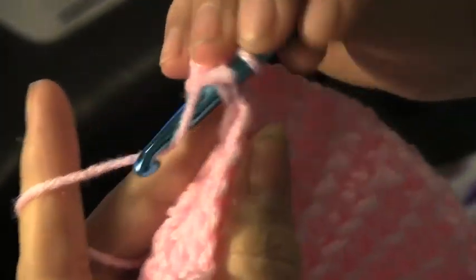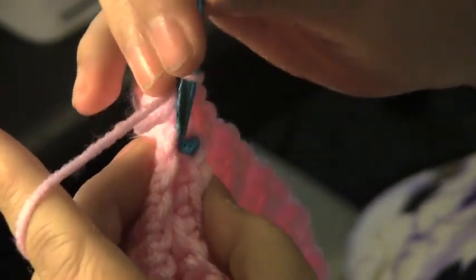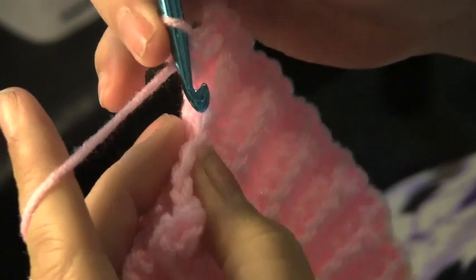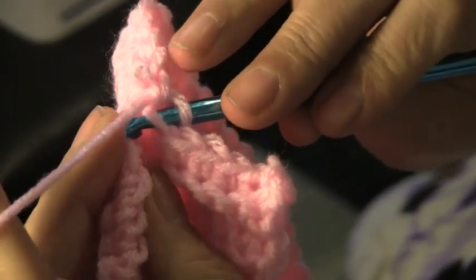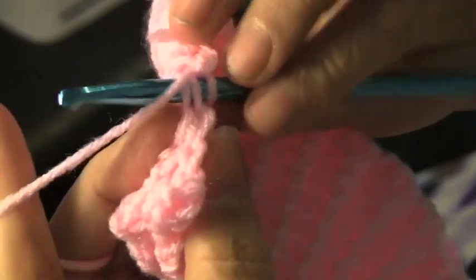And as you can see, you are sewing that end in as you go. So you're not going to have to worry about it. There might be a little tail that you have to cut off that you're not going to be able to get down in there, but it's never going to go anywhere.